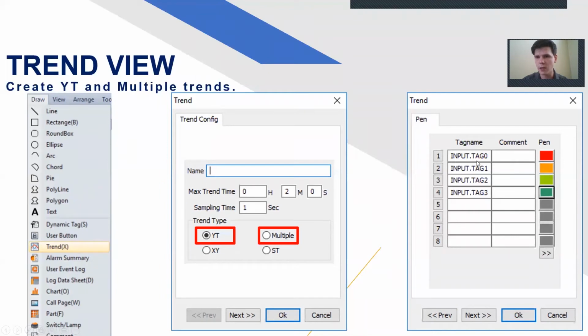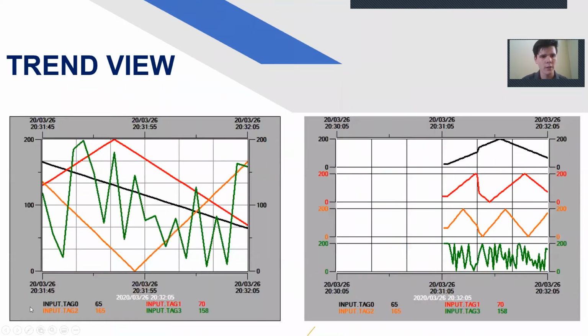For the tags that I want to show, I did input tag 01 through 3. Another graph will have tag 4 and tag 5 for digital values, as you have already seen. And then this is what the graphs look like as I've shown you. As you customize it, you can tell it to show the tag names and tag nicknames, or you don't have to. You don't have to show the times. I'm just showing you the complete functionality of the graph, and this is just basics. On the left, you'll see all of the tag values together, and on the right, you see them spread apart, multiple. So this is what a multiple would be, and this is what it looks like all together.